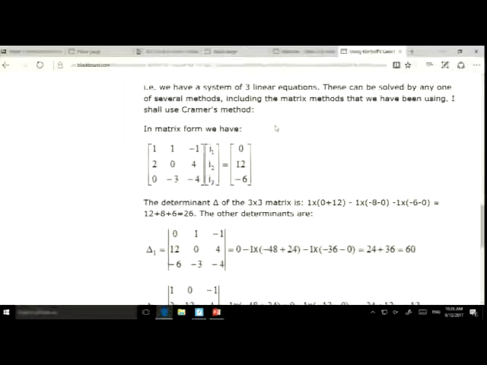If I can write on this, I'll be able to show you a bit better. So, to get the determinant of just this matrix here, I'll do it the same way he's done it. I'm just going to check which row he's used. He's used the top row. Okay, so these numbers here, hopefully I can write on this. No, I can't. Hold on a second, I'm just going to sort the board so I can write on it.